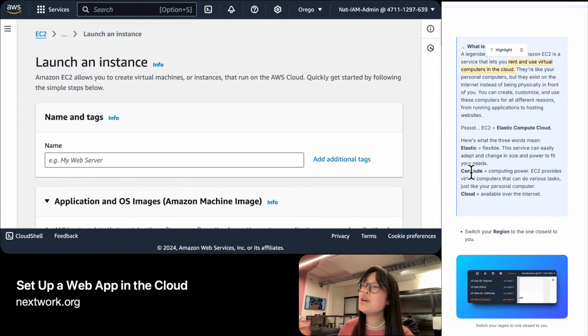So for example, being able to run an app on your computer requires computing power. Being able to download something onto your computer requires computing power. Doing things on your computer in general requires computing power. And cloud means that you now have access to that computing power just over the internet, without needing to go to the store and buy a computer to access more computing power.